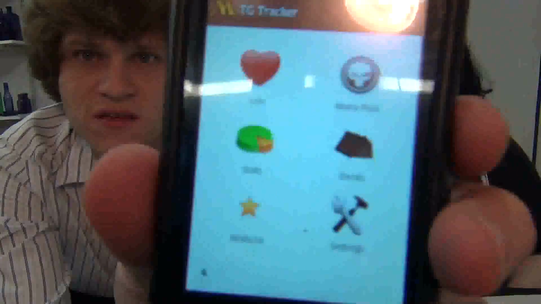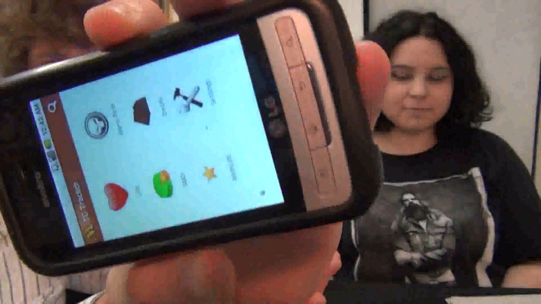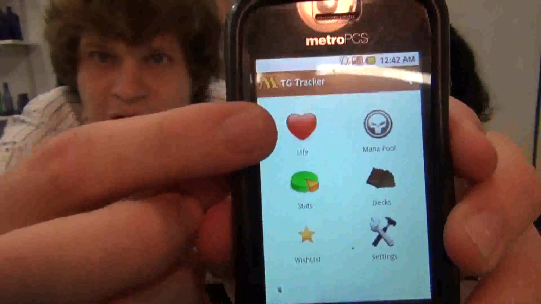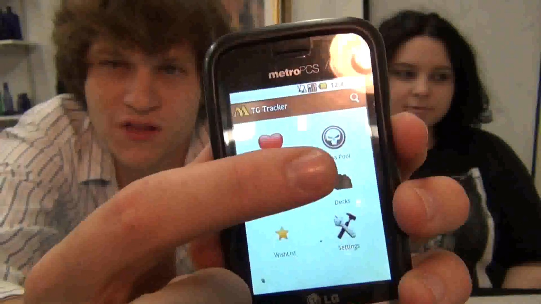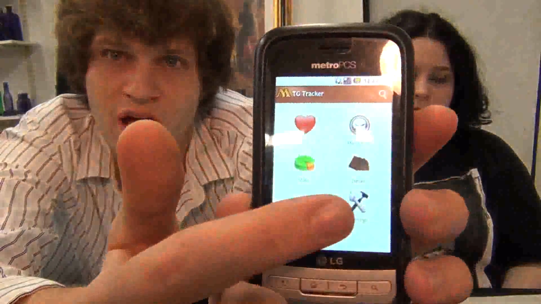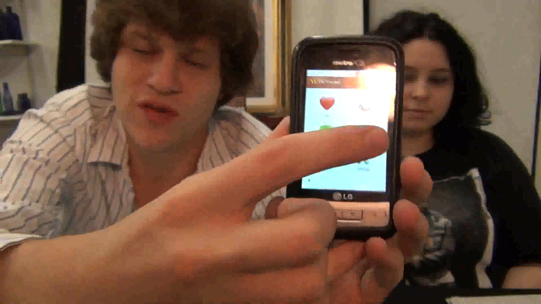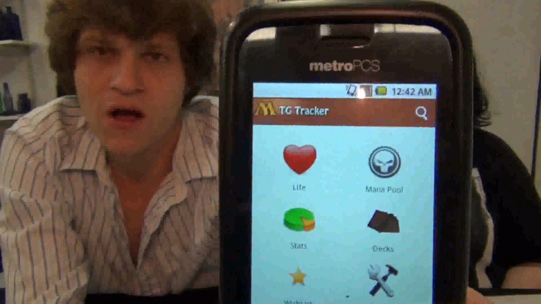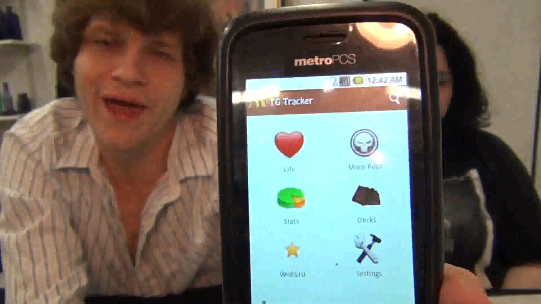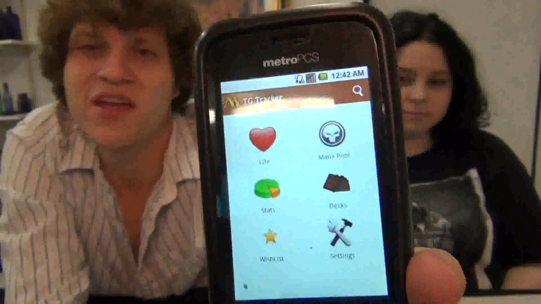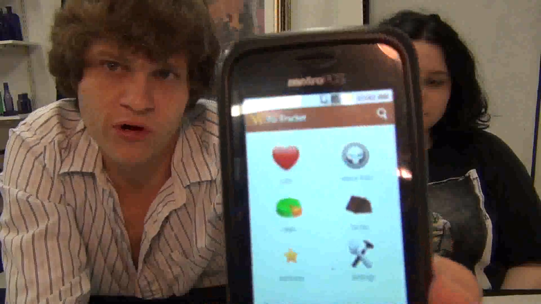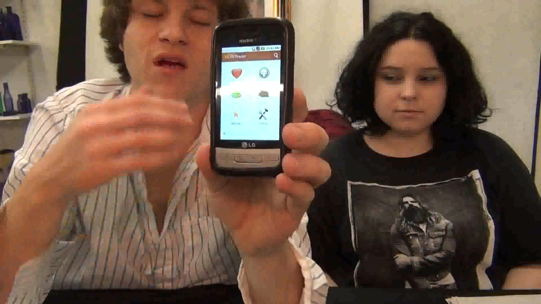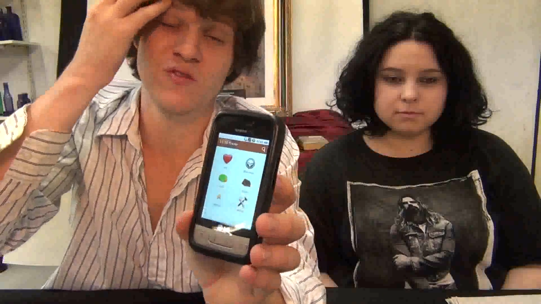What it does, when you turn the phone sideways, it doesn't turn sideways. It gives you life, and lets you track your mana pool. You can set up a deck list. You can create your own deck list, so if you want to reference it to people really fast, like, hey, look at my deck list, or if you go to the deck list and connect to the internet and type in, for example, Graveborn, it'll pull up, I've got to update it so it has all the information from 2010 to now, but it'll update all the cards that are in Graveborn and tell you if they're foil or not.